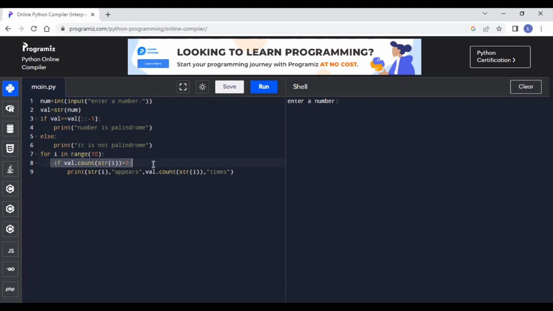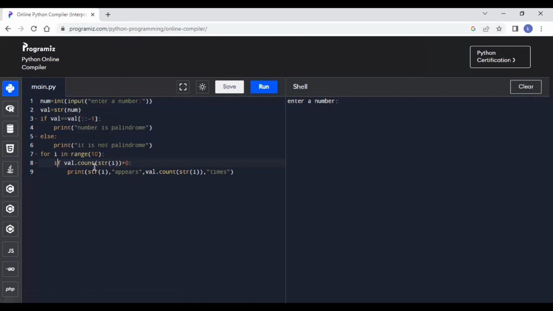Then there is another if statement. After every iteration, the count keeps counting the number of iterations. If the count is more than 0, then it will print: this following number appears these many times.